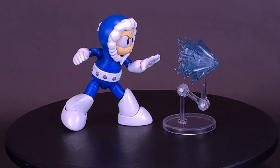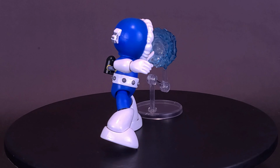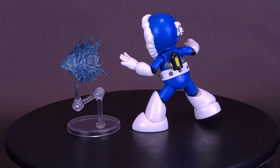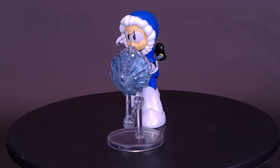Following the checkbox format of these reviews, obviously I always tackle a figure's post-building near the end. And again, I'm impressed for a $20 figure. Think of the fact that Jada is offering these figures for $19.99 online. I can't speak for what they're selling for in stores because we don't have the availability of these figures in stores, but certainly online for a $20 figure.